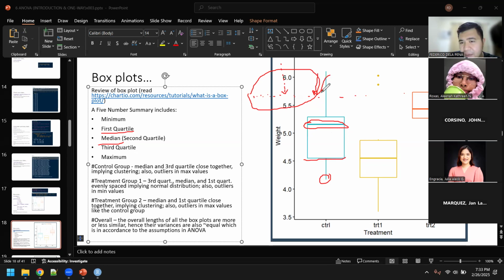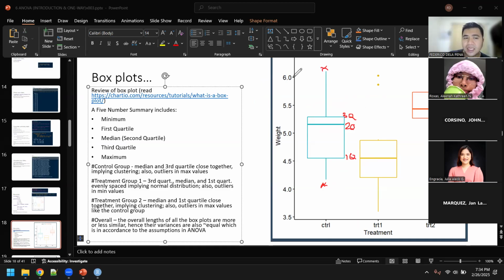And then again, if you're gonna pick the median of the upper half of your data, that would be the third quartile, right? So minimum, first quartile, second quartile or your median, third quartile, and then this is your maximum, all right?